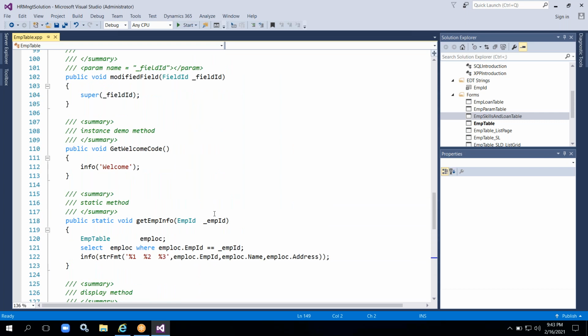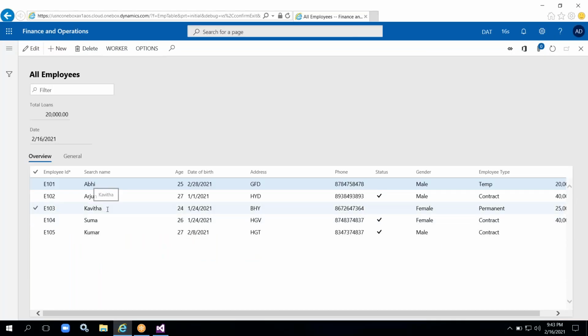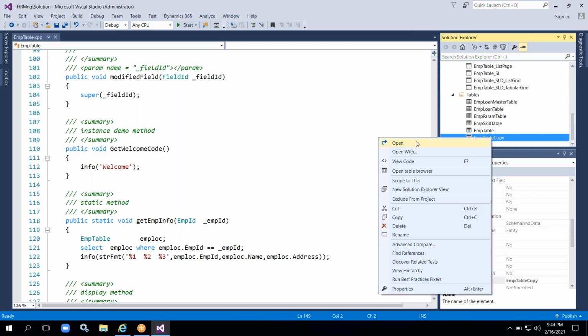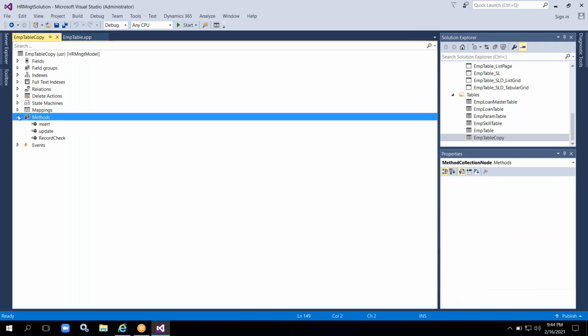Find and exist are both the same actually. We need to go for a static method. For example, if I'm selecting something and the record is available, we have to pass a true value. If the record is not available, we have to pass a false value. In that case, we have to use a Boolean return type. We already did that kind of requirement in copy table last time.